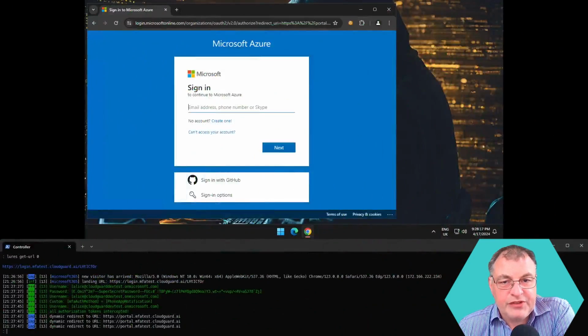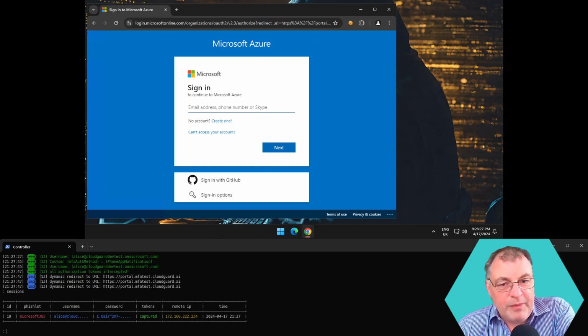At the bottom of Mallory's phishing log server, you can see here that Alice's session has been successfully captured. This is time sensitive now. Mallory will grab the session cookie that's been authenticated, that was captured when Alice logged in, and insert that into his own browser. Using the browser extension we mentioned earlier, let's see what happens when he does this. Remember, it is time sensitive.